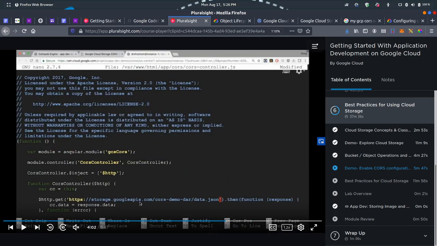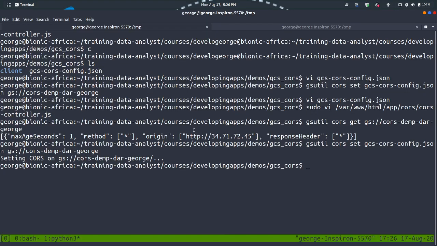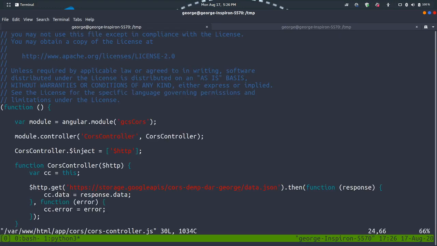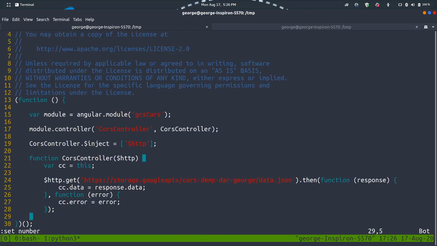Oh, storage.googleapis.com. So that's where the problem is. Let's go back and update that file, the JavaScript file. Okay, so that is 24G right there.